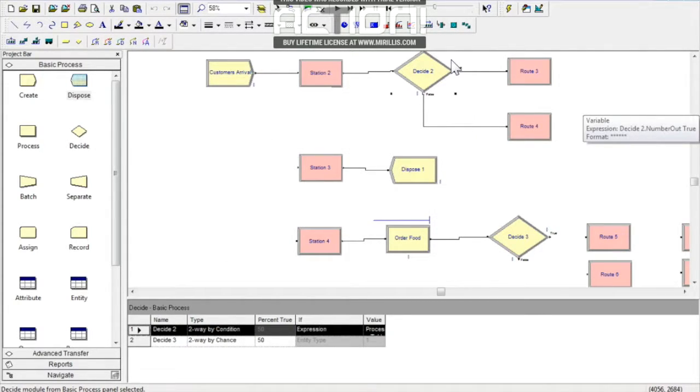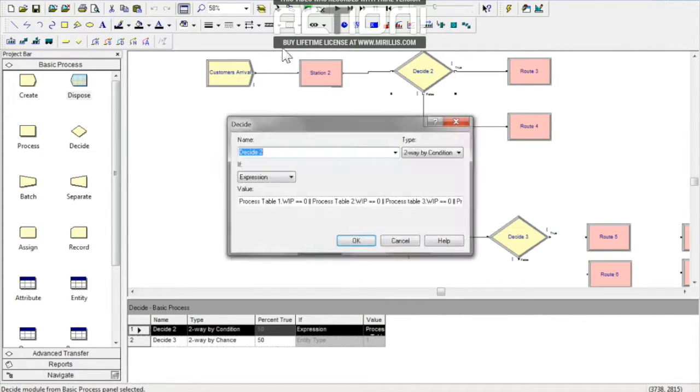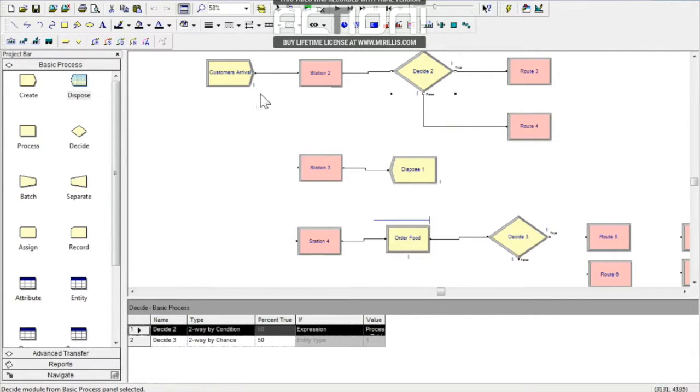If they see that everything is full, they reject this expression and go to the false part of the decision, that will take them to station 3 and they will go to the dispose.